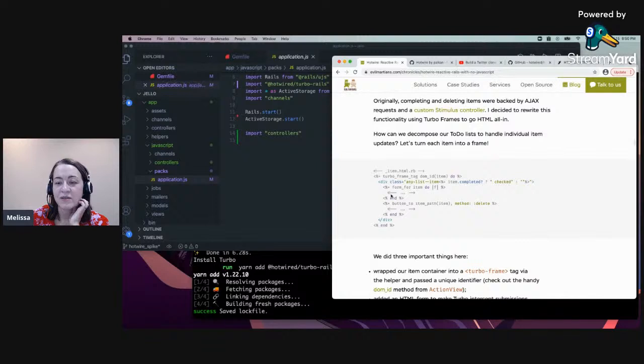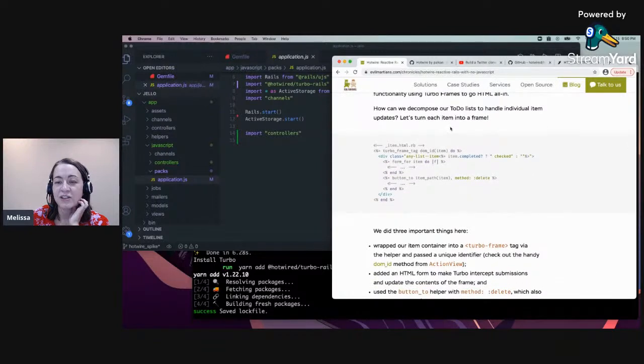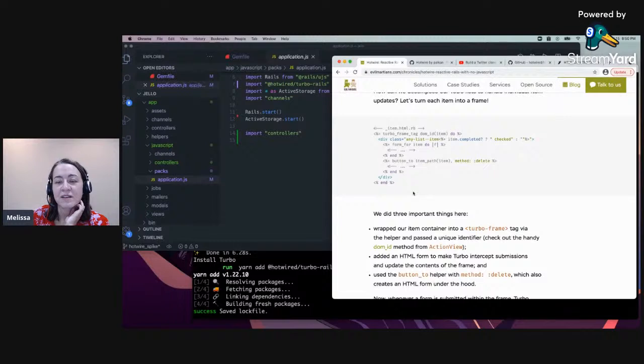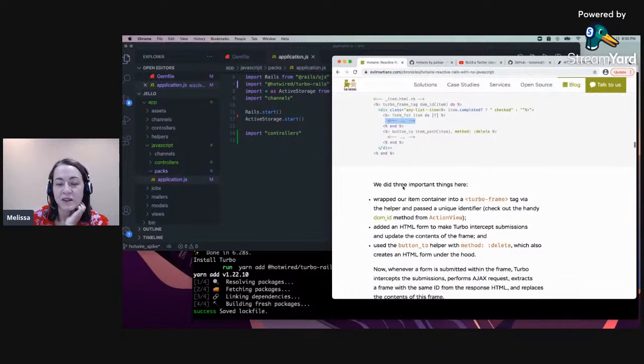Okay, to-do list. And let's turn each item into a frame. All right. Form for the item. Button, delete. Okay, well, we're not going to do all the deleting. Let's see what they did. They wrapped them in a turbo frame tag.